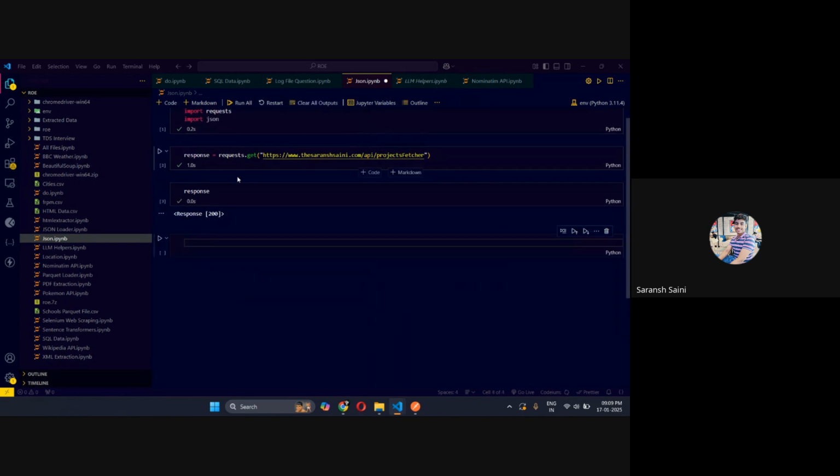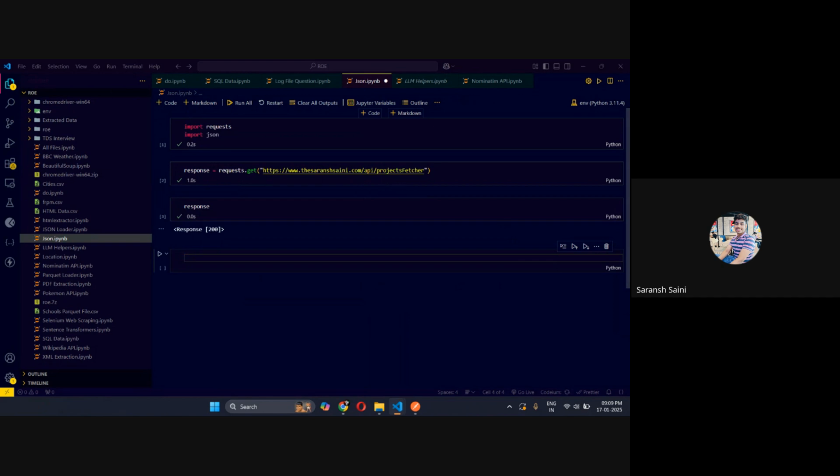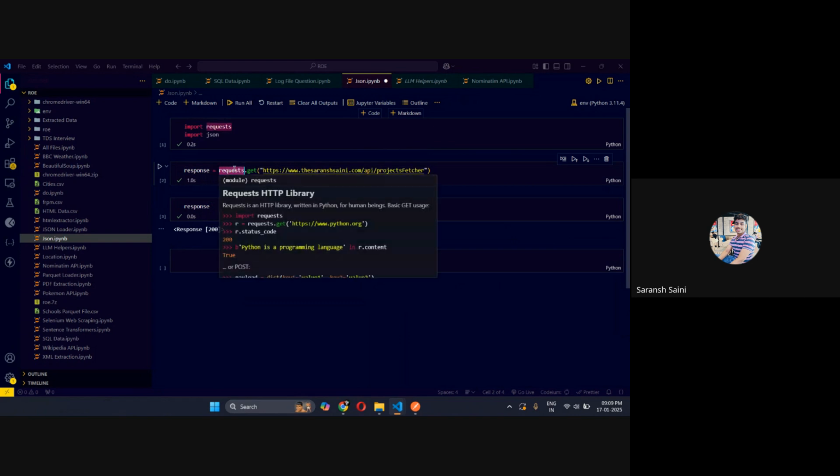All right, so what I did over here is that I actually sent a request using Python. How? Using the requests package. This package has a lot of functions to send your requests to a particular API endpoint. For instance, I have used get over here.